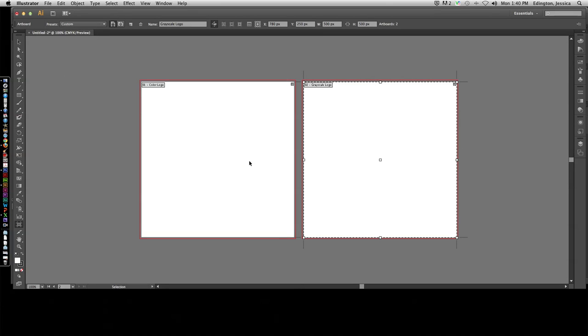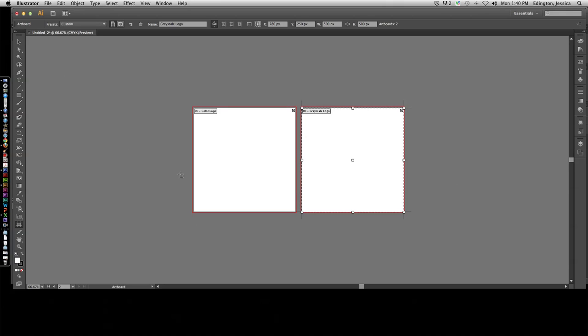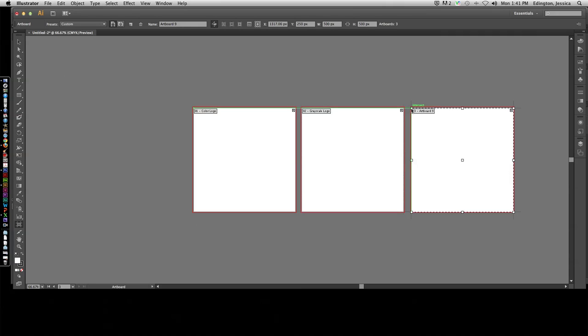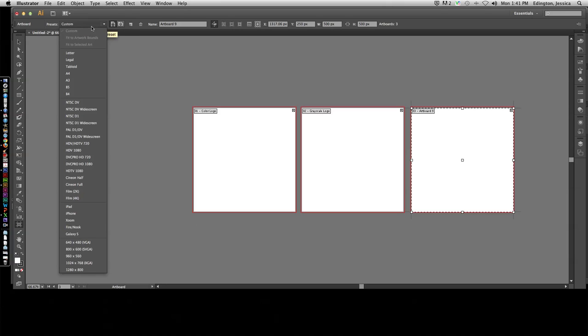So let's say I wanted to create a couple more artboards for that logo. How would it be shown on a mobile device? How would it be shown on an iPad, whatnot? If I select this artboard and then hit New, as I hover around, you can see it's the exact same size as my first 2 artboards, and I can kind of line it up using the guides, and I can create a perfectly sized version of that artboard. But what happens if I want this to be a custom size? Now I can drag these if I wanted to, but Illustrator does something really handy. It allows you to use these presets.